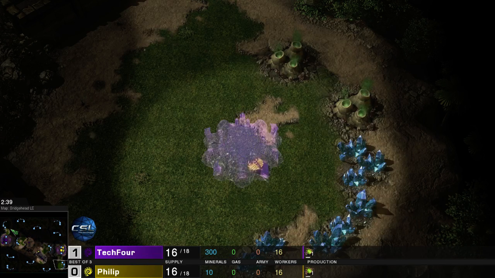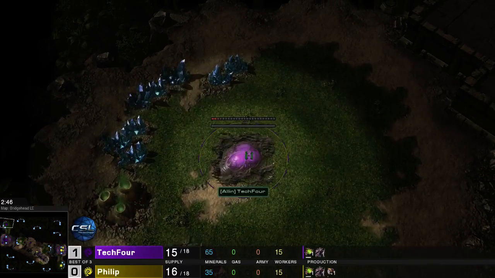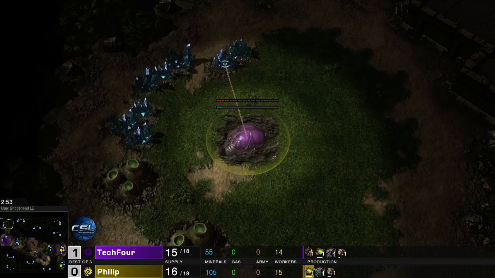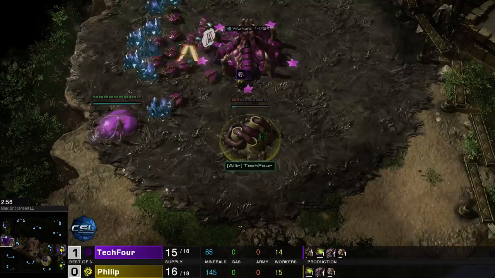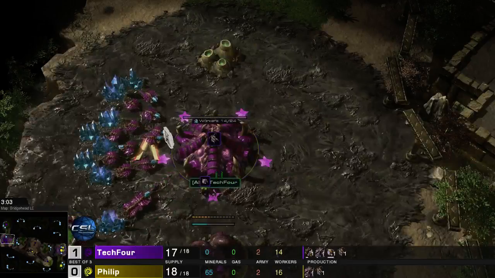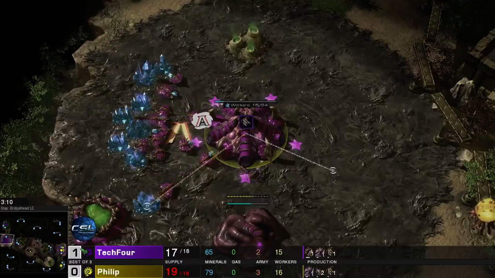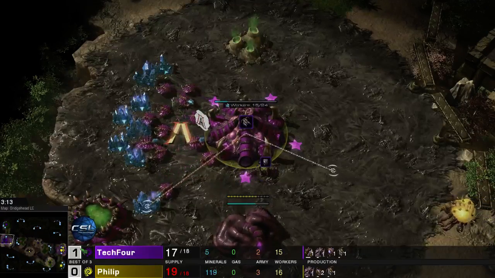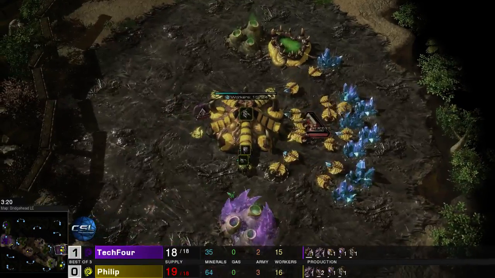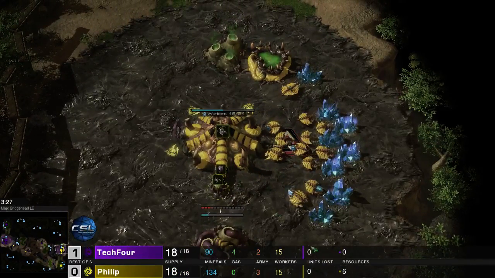15 pool into 16 hatchery, looks like. Philip's hatchery is going to go down slightly faster than Tech 4's. Not the biggest difference, but just something to note. Straight away into gas now. It looks like Philip here is neglecting to take his gas. Oh, there he goes. Oh, and looks like he canceled it. Just looking at the mini-map. And he's... oh, there he goes. Starts it now. Starts another overlord.